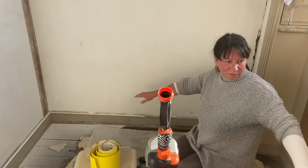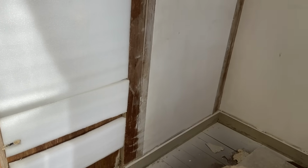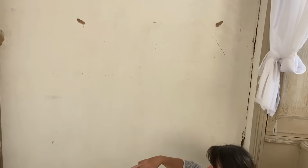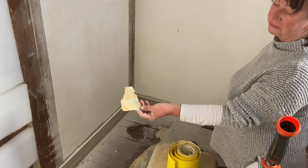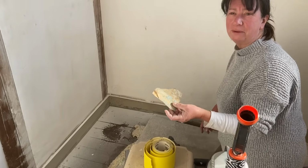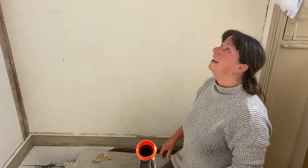I've just sanded the bottom half, apart from that corner there, because it's all your dodgy electrics. I got up to the lamp, and sanded all that. Okay. And I'm going to fill the walls next, but nice old wallpaper, not much left of it. We'll try and get a photo up of how it looks. That's probably £1,000 there.